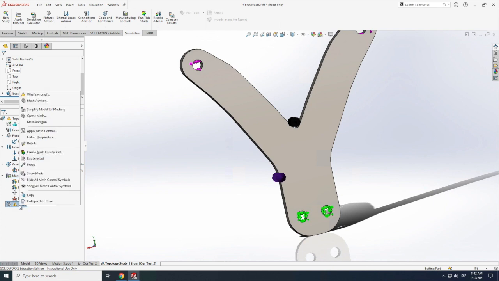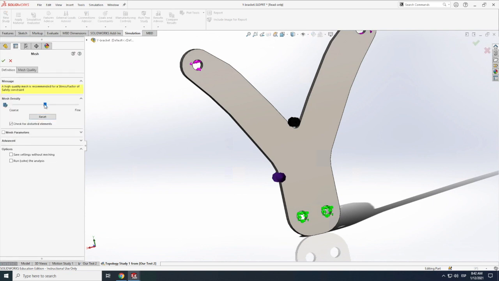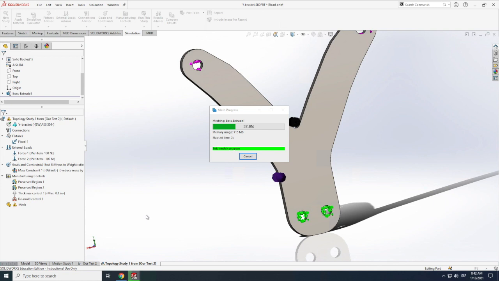And again, we can go here to mesh. So we can go here to create mesh. We can make it a tiny bit on the finer side. Let's click OK. Let's generate that mesh really quickly. It's going to be similar to what we saw a little bit earlier. Also, give me a moment. Hopefully, Solidworks won't crash right now, although I'm afraid it might, since it's not doing anything right now.